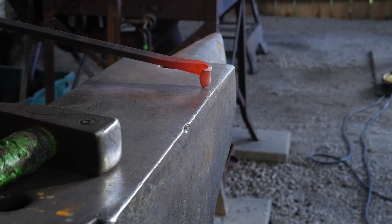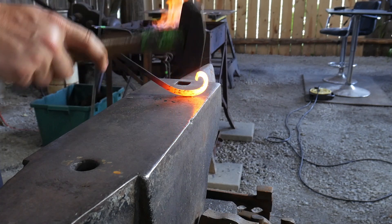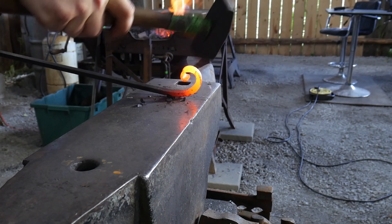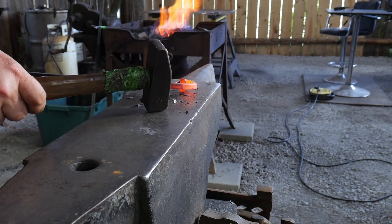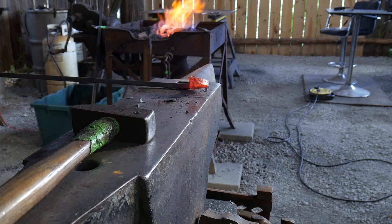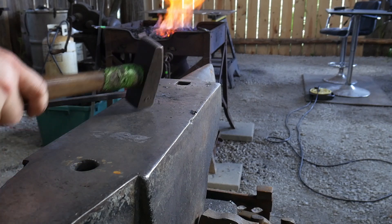I'll get another heat on this. If you were using a scroll form or scroll jig, this would be the time to insert it in that jig and pull it around the scroll form. Since we're not doing that and we're assuming you don't have a scroll jig in your home shop, we're just going to form it by hand. If you do have a job where you need to make a bunch of scrolls for something like a sign bracket, it is really handy to make some jigs. Once you know how to form a scroll by hand accurately, you can really whip out a bunch of scrolls — it's mainly just forging the finials on the end, getting the scroll started, and then pulling it around the form.